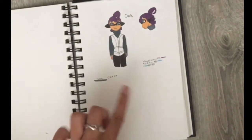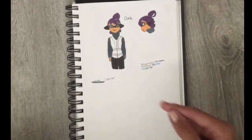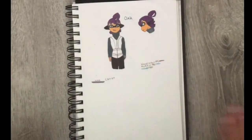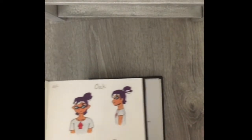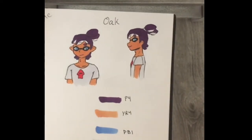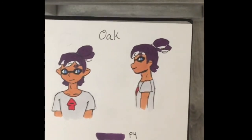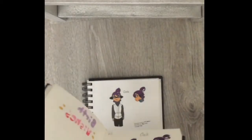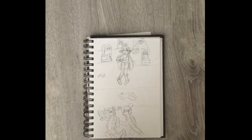So this is where I do change the colors, I think, a bit, and I actually redrew him, pretty similar, just a few changes to his bangs. I did this sketch here, because I didn't want to do that outfit, so this is how he came out in the end. I drew this really recently, so yeah, this is how he is now. Pretty similar, but still different. And then here's when I actually begin the comic.